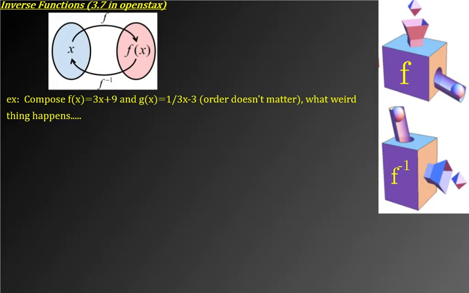So the plan for today is to talk about inverse functions, and like I said last time, the reason we needed to talk about composition last time was so we could talk about inverse functions. And basically an inverse function, if I use this picture over here, the idea is you can have something go into a function like this pyramid thing and it pops out a sphere. Then if you put a sphere into an inverse function, and we'll talk about this notation, then it's going to pop out that same pyramid diamond thing again.